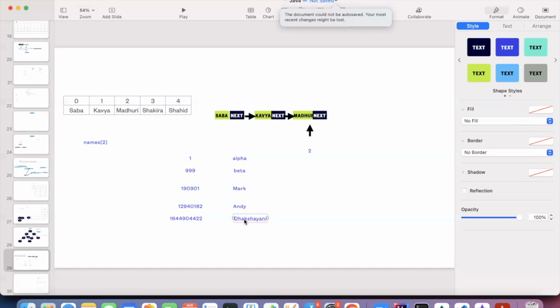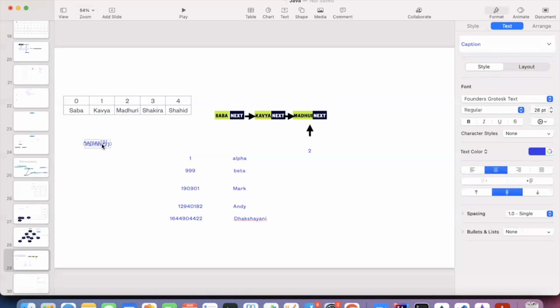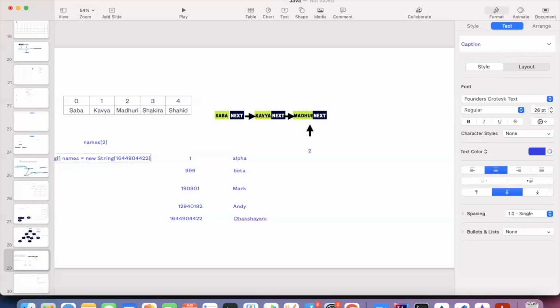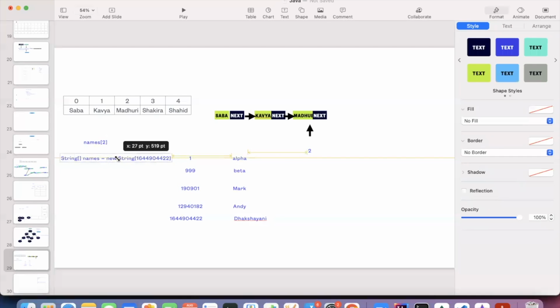So I need to have this type of numbers, but we don't have. It's impossible to store this big a number or to allocate this much size of array, right? So I need to declare an array, string names equals new string of this much size, to store the Dakshayani value.